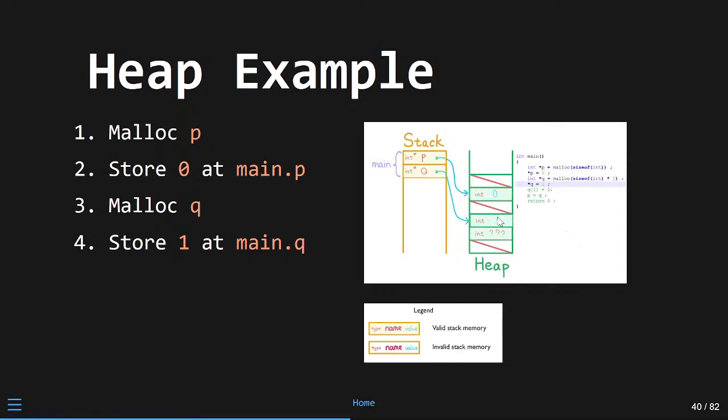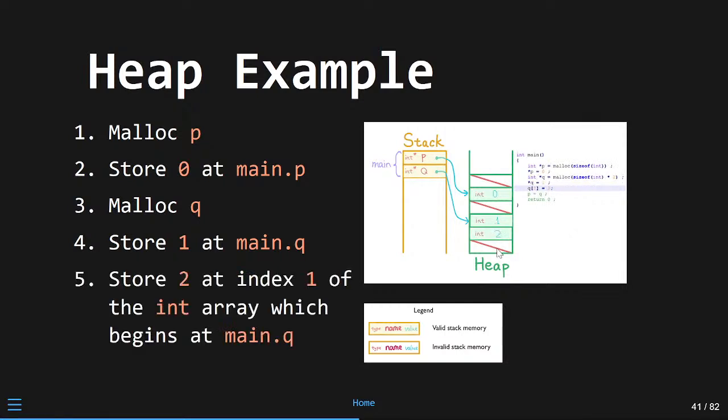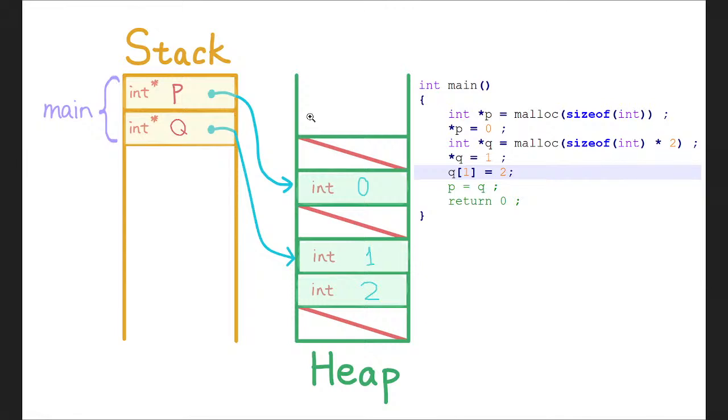We throw a 1 in the first location, or I should say 0th location. Sorry. We throw a 1 directly at the location described by q. We use star q, which refers to the value at the location of q. We throw a 2 in the second location. I'm going to make this one big again so we can see it. There we go. We have a 0, a 1, and a 2. This is assigned with star q, which is equivalent to q[0]. And then we have q[1], which is 1 more than q, which is this location.